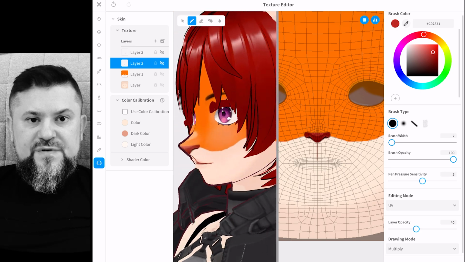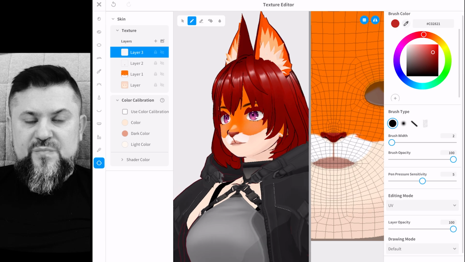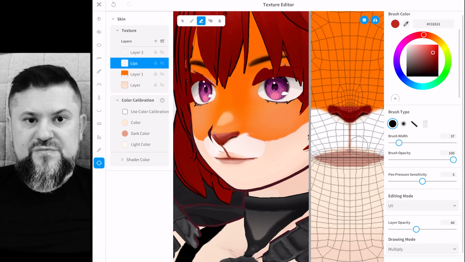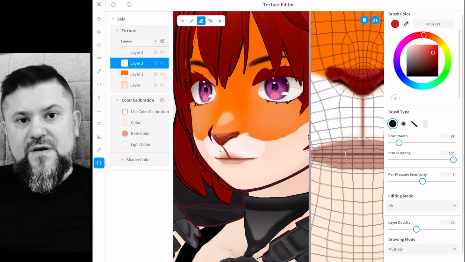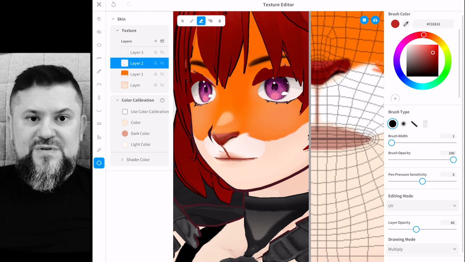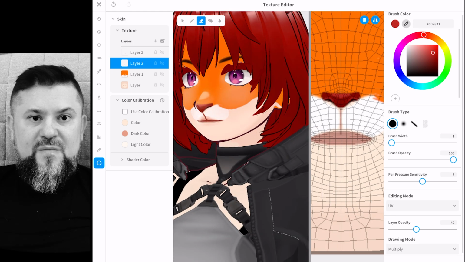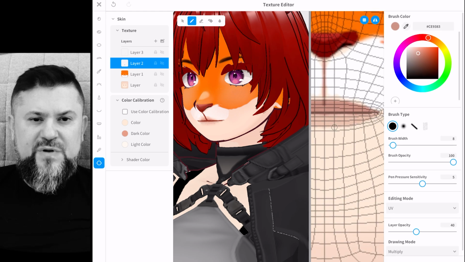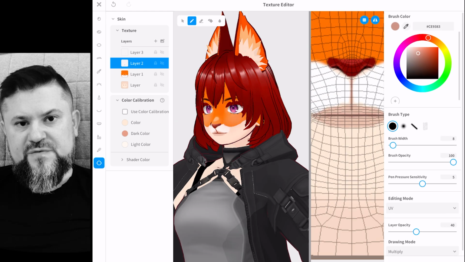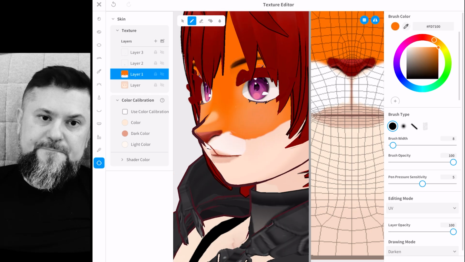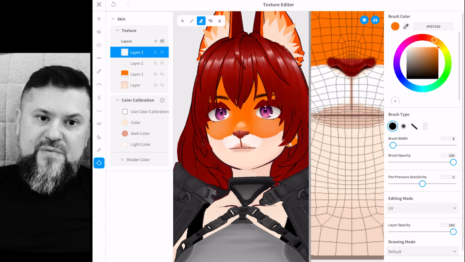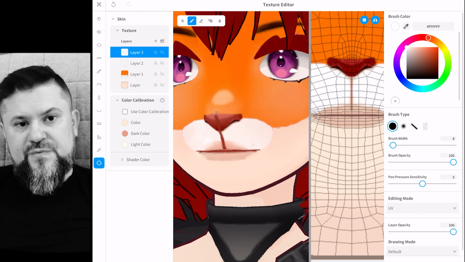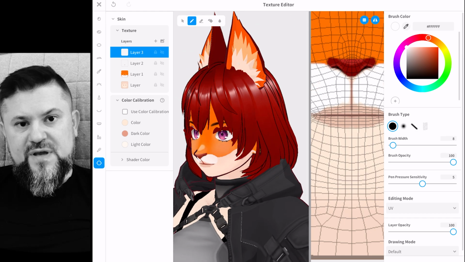And you can do this on layers so that if you change your mind, it's easy to tweak, or you can just go simple and do everything on one layer. And if it works, it works. If it doesn't, well, just try again. Thinking about maybe making the lips a bit fuller, a bit larger. I'm not really sure yet, but I'm just trying to see if it works. I'm repainting the area around the nose a little bit. It's closer to the reference that my wife provided, but yeah.